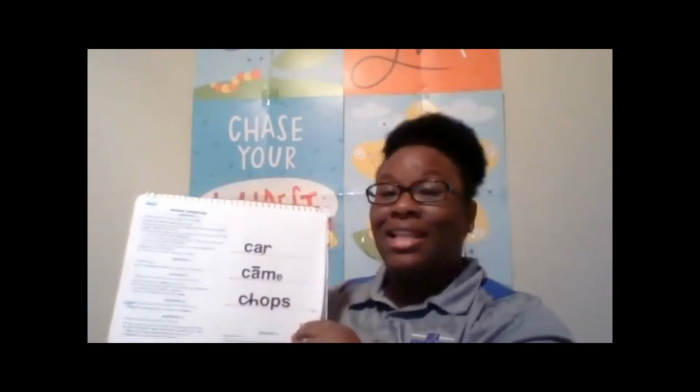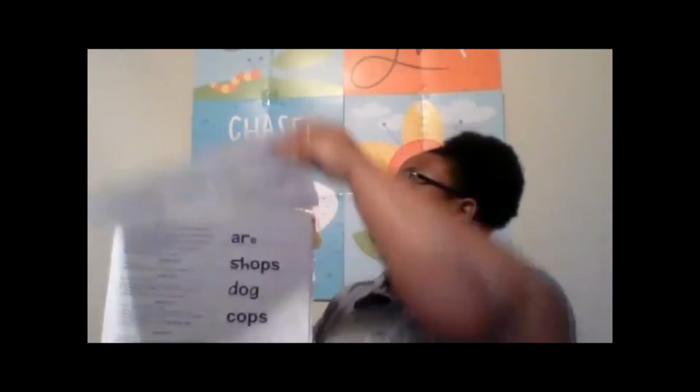Let's see if we can read all the words on this page without making a mistake. Reading the fast way. Get ready. Yes, car. Get ready. Yes, came. Get ready. Yes, chops. Great job reading those words the fast way.